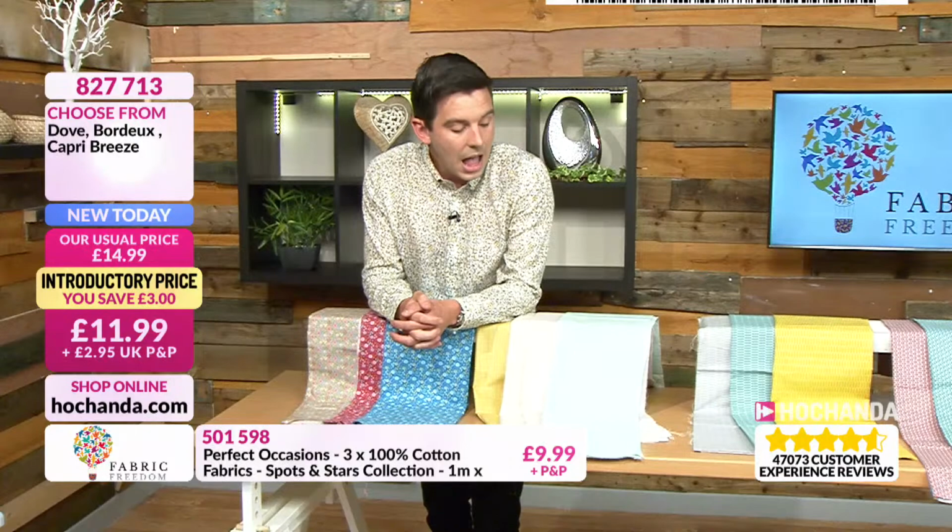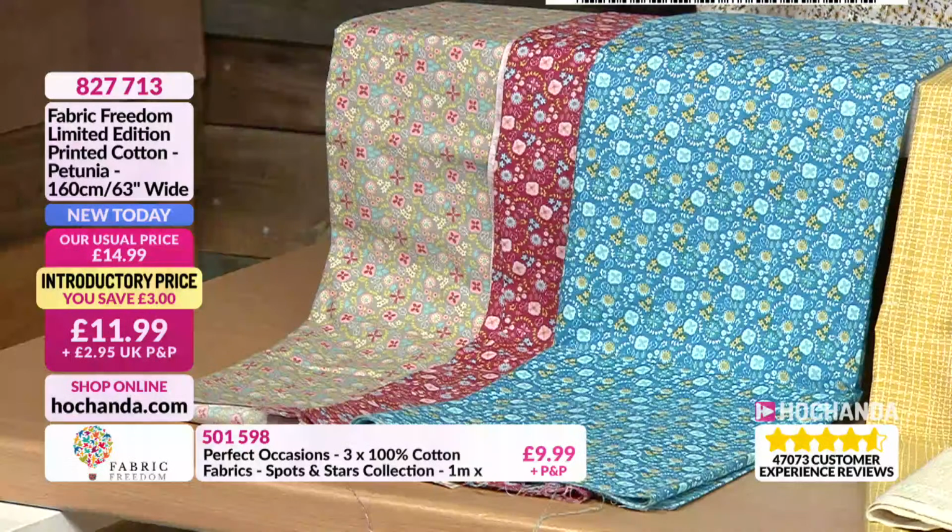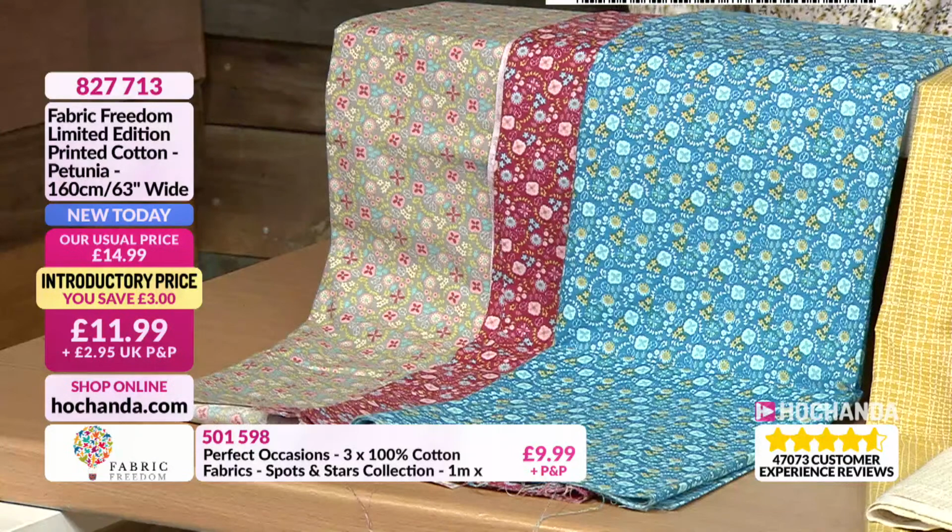Right then, my little viewer. Shall we have a look at these again in more detail? I'll open them out this time as well. Right then, we've got the first three colours is what we're looking at first. These three just here. Now, they come individually. £11.99 for an individual price. Let's open one out to see how much you're getting. Let's open this blue out that we're going to open at the moment.